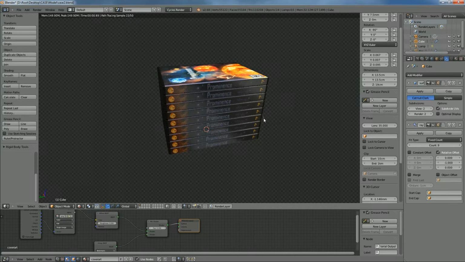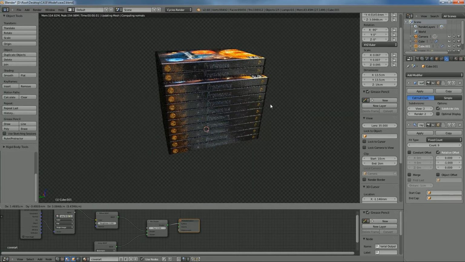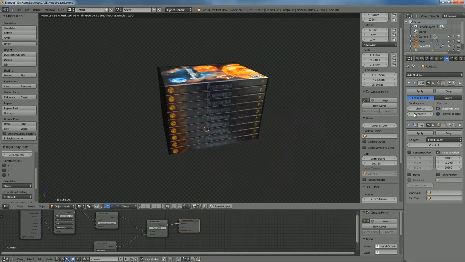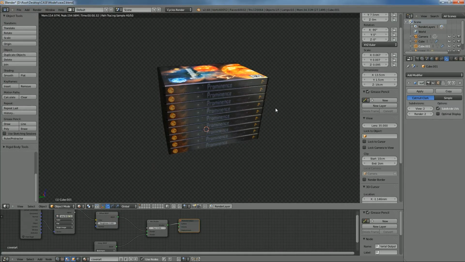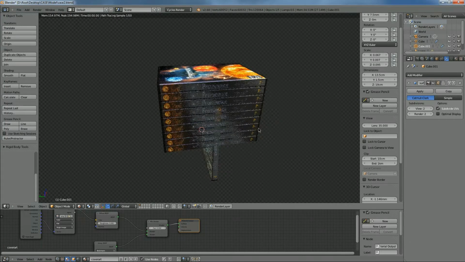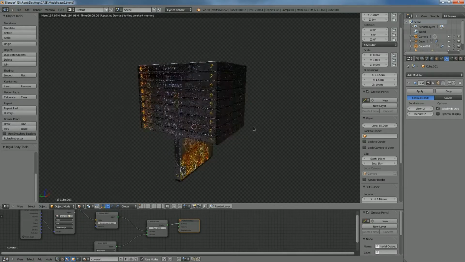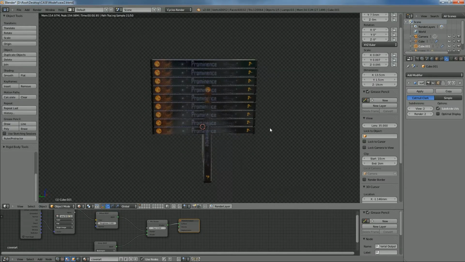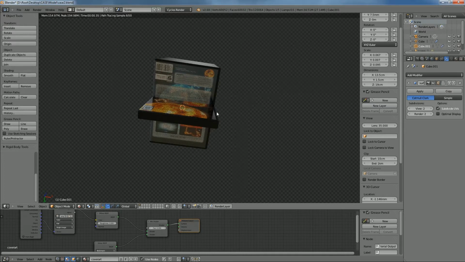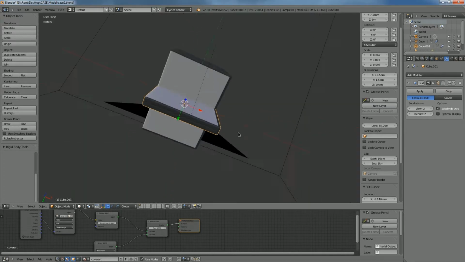We're also going to duplicate our case again. We'll delete the array modifier. We'll hit Alt-R to clear the rotation and bring it back to the starting position we had. And this time, hit ZZ, go to solid view.